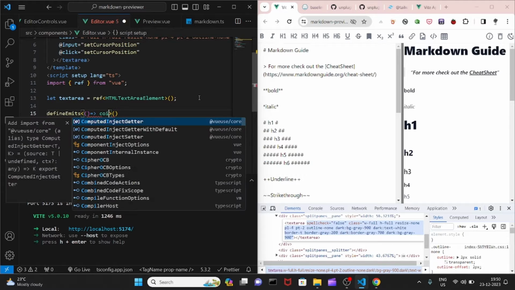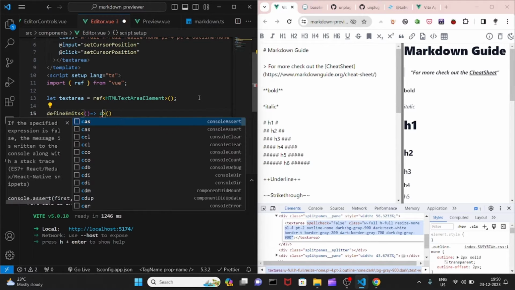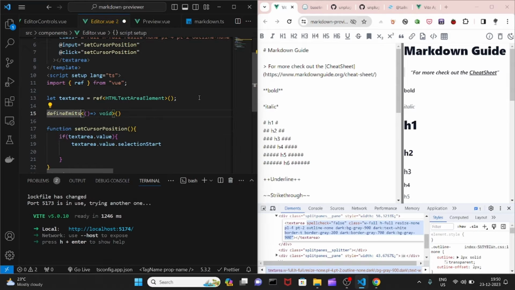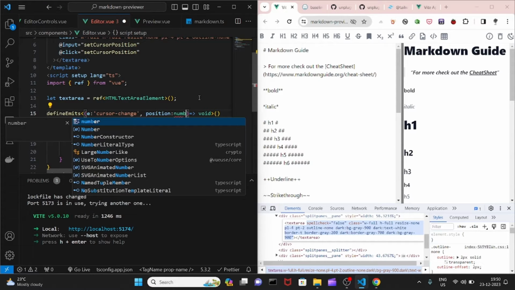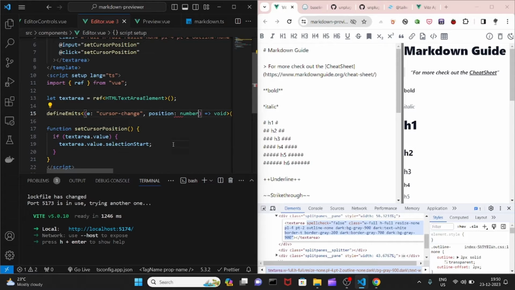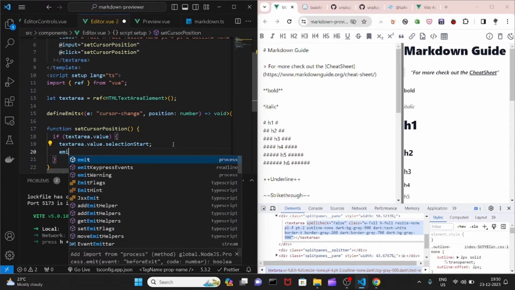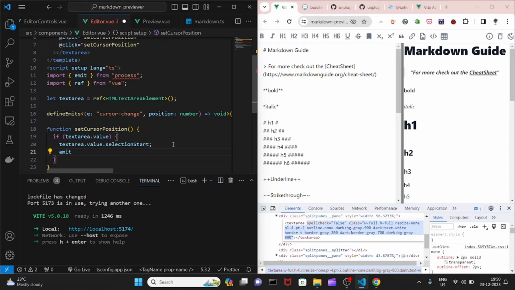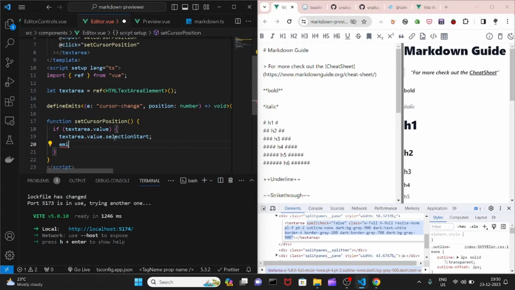So we need to write that. So whenever any input happens on a text area, or otherwise, okay, here it should be.